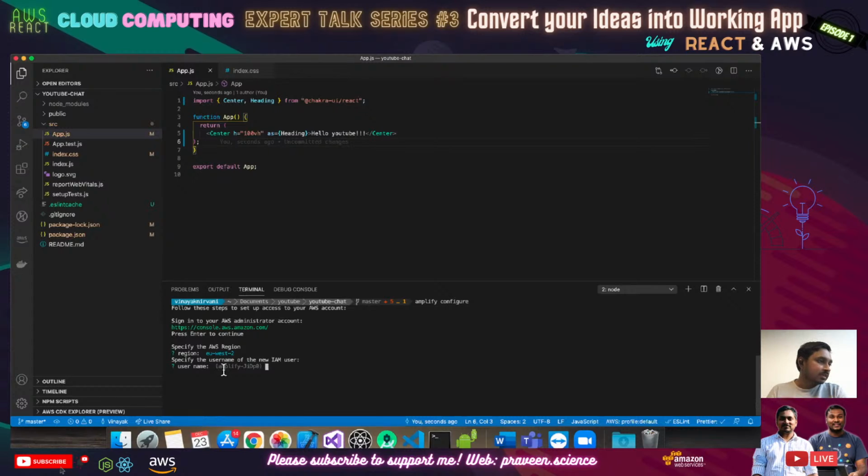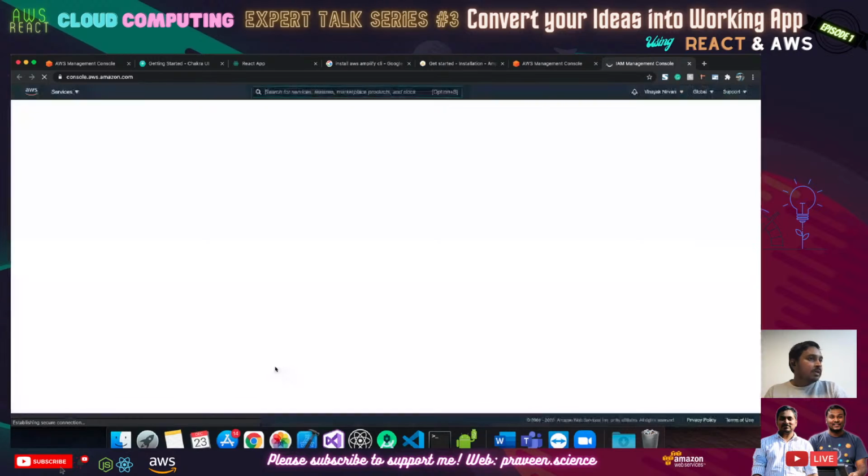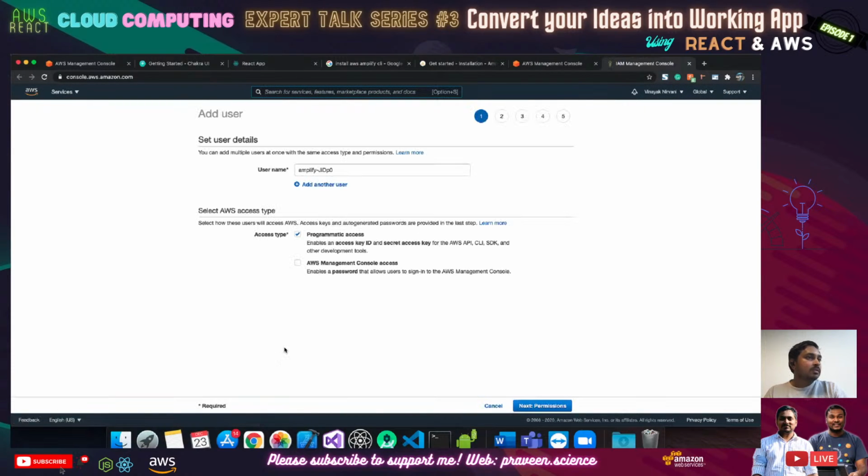It's always going to tell you the default value, the default answer, for every question. If you're happy with the answer, you can just press enter, or if you want to change it, you can go ahead and change it. I'm just going to leave it all as it is. You can see it switched back to the browser. What it's saying is, you told me what username you want to use for this user account, now go ahead and complete the step on the console. You don't need to worry about anything.